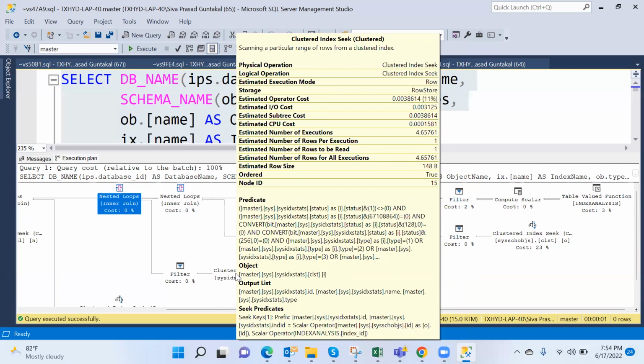What is the query name, what is the storage, what is the IO cost, what is the CPU cost; some internal operations will come, what table they are performing on and what columns they are taking. If you go down, there is a seek predicate. It is taking time, and based on that, we can change the index positions, recreate the required indexes, or change the columns accordingly.